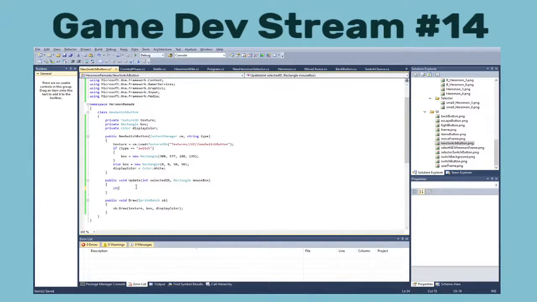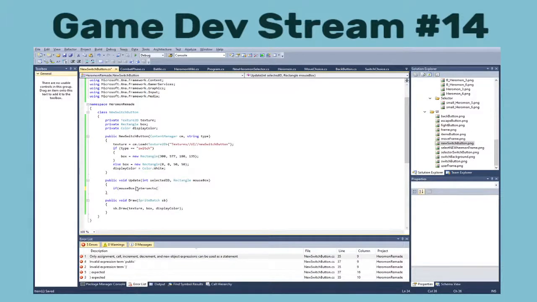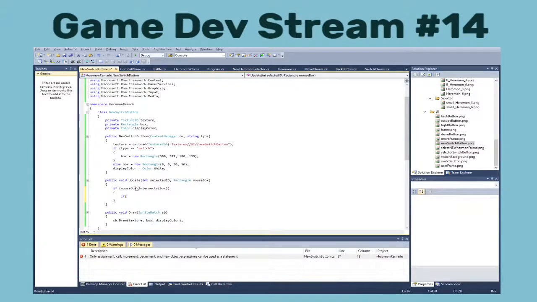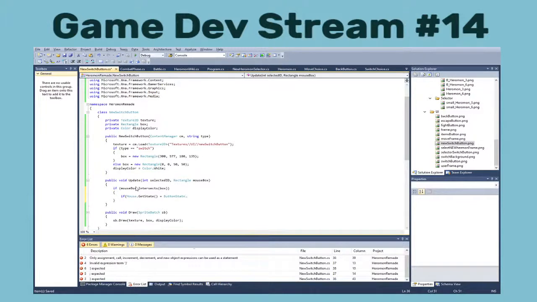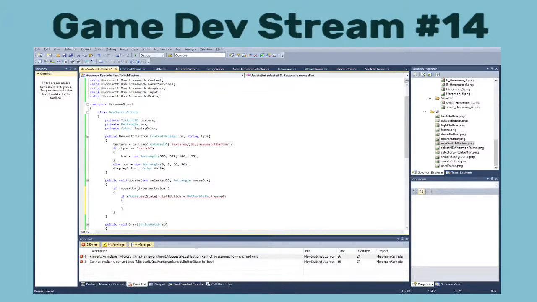And if mouse box dot intersects with box, if mouse dot get state equals button state, no, dot left button equals button state dot pressed. Oh, double equal. It's a comparison.